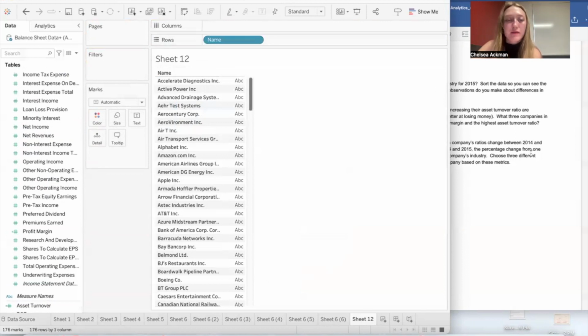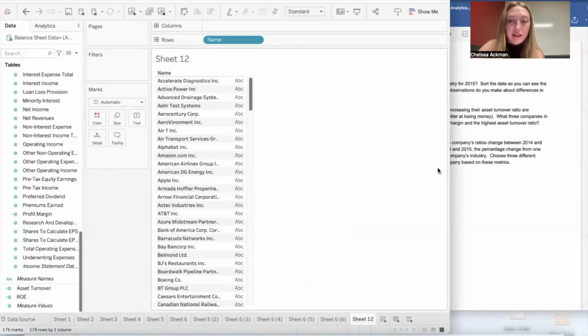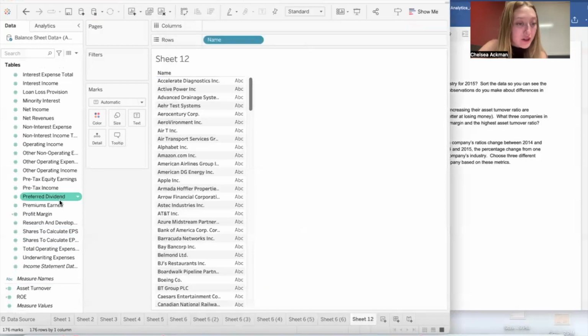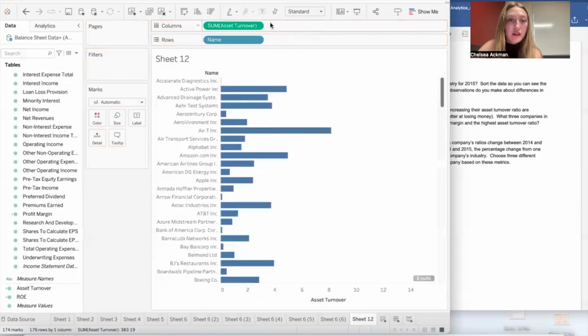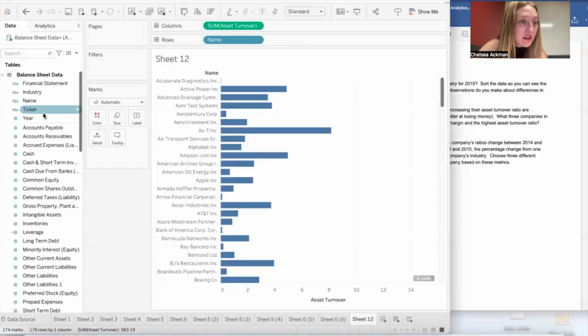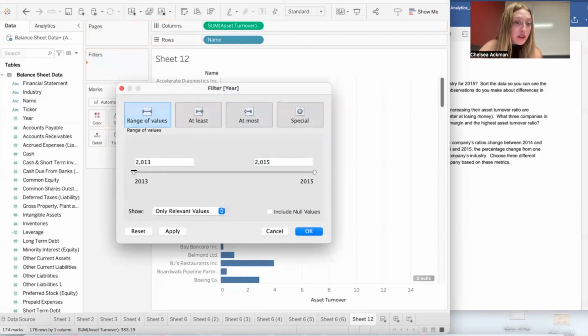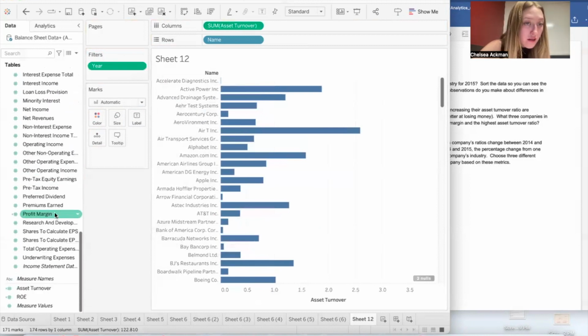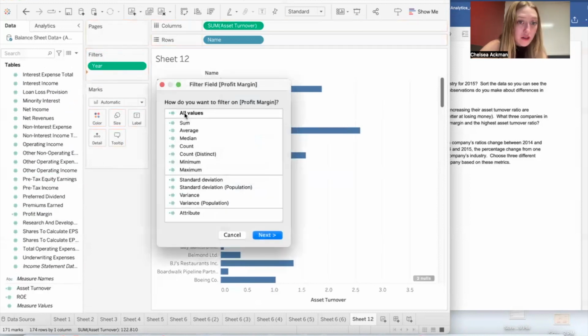Oh, it's because I haven't put the profit margin in. Goofy, silly people. Hold on. The highest asset turnover ratio. So I want the asset turnover ratio there. And we just want 2015. Maybe. 2015. And then profit margin.